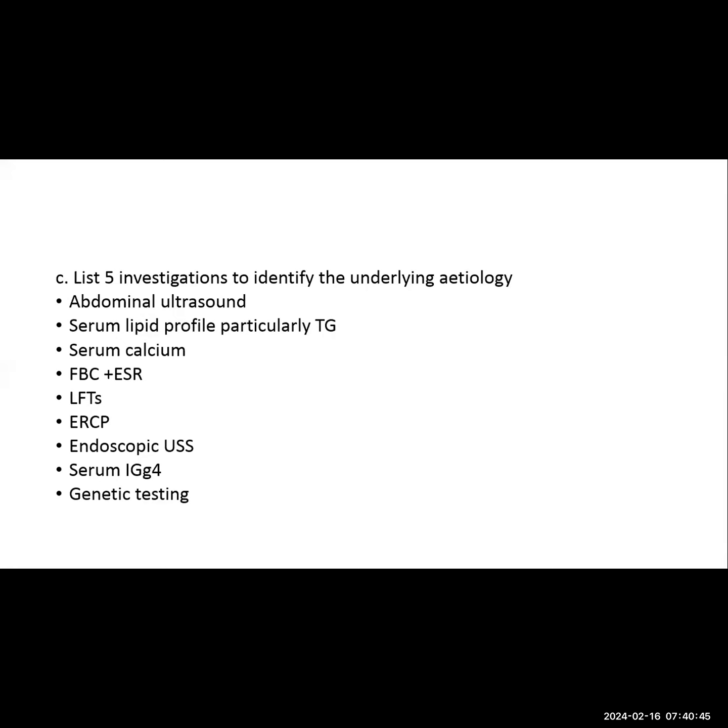Then endoscopic ultrasound scan, I said, for idiopathic minute gallstones. Then serum IgG4 is usually elevated in patients that have autoimmune pancreatitis, so it's important we do it. Then genetic testing in patients that have cystic fibrosis and patients that have other genetic conditions that have been associated with acute pancreatitis.